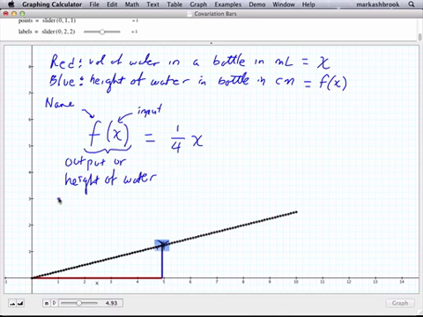But it's more than just the height of the water. It's the height of the water when what? The height of the water can change, right? It could be 3 centimeters, it could be 6 centimeters, it could be 8 centimeters. So what particular height does it represent? When what? When x is at any given value. Yeah, so when the volume of water is x. Whatever volume of water we put in there, that represents the height for that volume of water. So in this case, it's allowed to vary, any value of x. So it's the output, or the height of water, when x milliliters are added to the bottle.